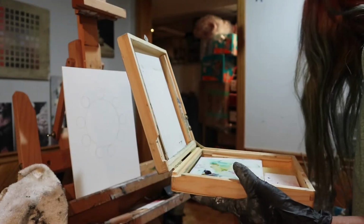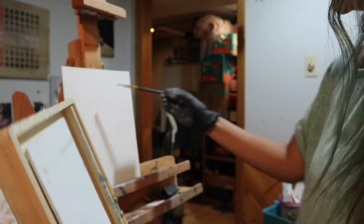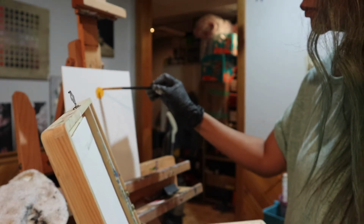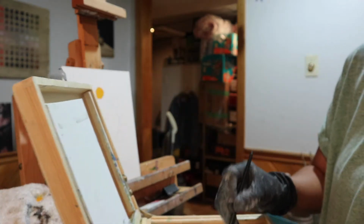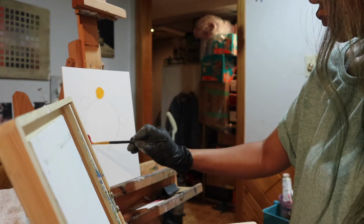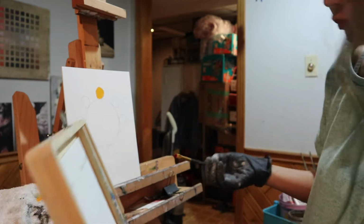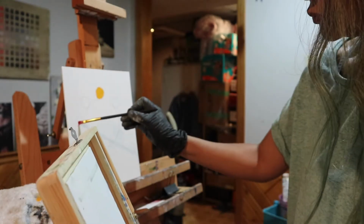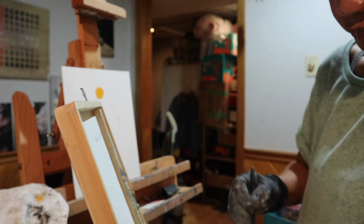Oh wait, I'm getting ahead of myself. Anyways, with the color study, I did another color wheel, just using the 3 primary colors I have in my plein air set, which is alizarin crimson, French ultramarine, and cadmium yellow light. These were just the Winton oil paints, so just student grade. I did it how you do a color wheel. I started off with the main colors and then did secondary colors in between. So this is orange that tends more towards the yellow, orange that tends more towards the red, and then this is a 50-50 mix. So that's how I did this color wheel.